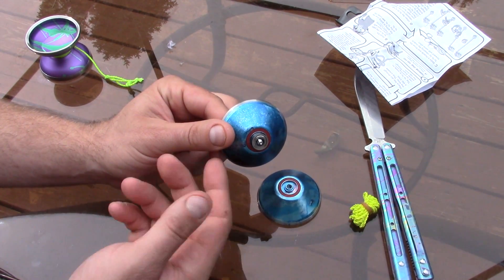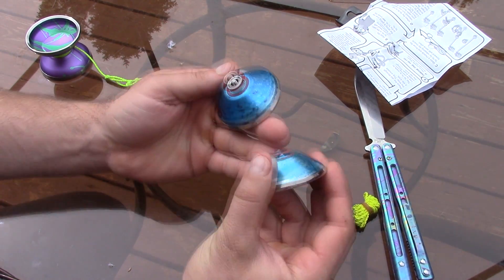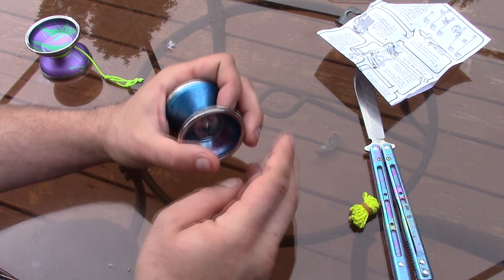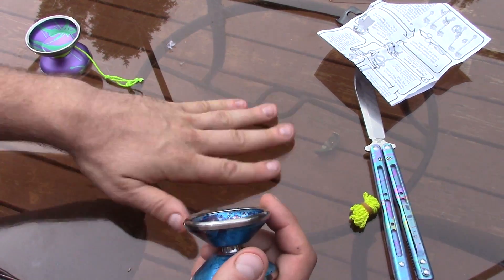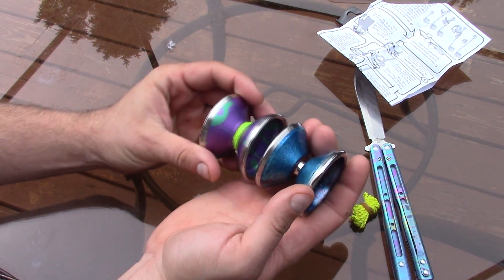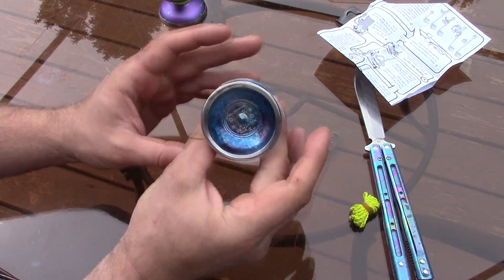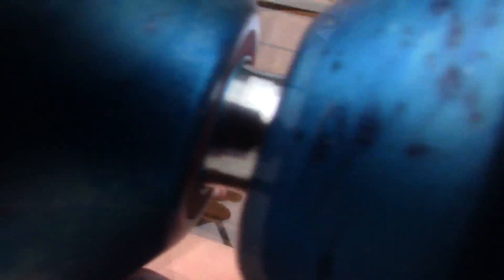The axles are really tight — looks like a standard YoYo Factory axle, actually a smaller one. I'd rather have the allen head end get stuck in so it's easy to get out, but whatever. I'm not really one to adjust or tune yoyos much anyway. I have so many yoyos — if one starts vibing I'll just grab a different one and fix it later. But yeah, nice feeling and very angular even compared to other angular yoyos. Let's put a zip line string on it.